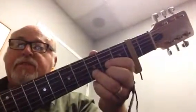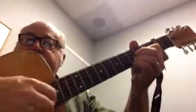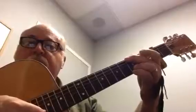You just play it like this, and the singing usually compensates for the lack of the third, which is a D sharp right here that you play with the second finger when you play your regular D shape, your garden variety D shape. But I'm going to leave that fourth finger on there, so it goes like this. 2, ready, go, and 2 strokes, and change before my strumming hand goes down. 2 strums each.